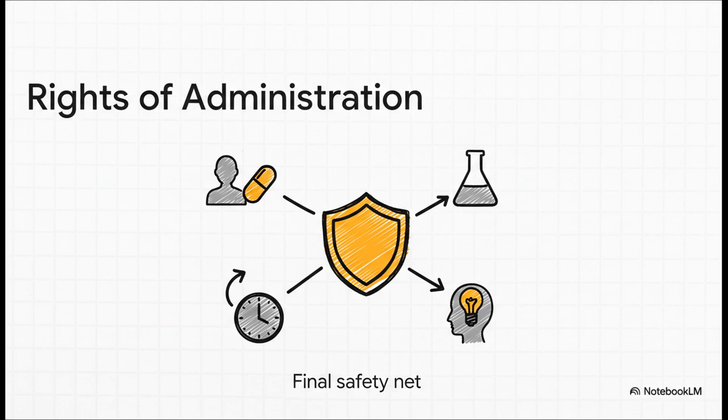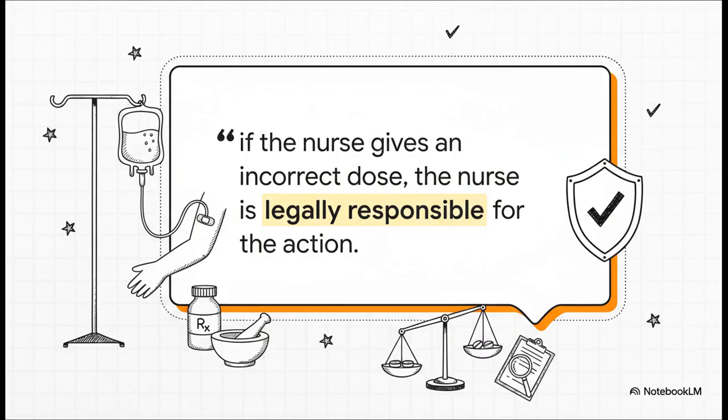You must always, always, always run through the fundamental rights of medication administration. Is this the right client, the right medication, the right dose, which, hey, we just calculated. But you keep going, right route, right time, and so on. This is the critical thinking that makes sure the math you did actually translates into safe patient care. And if you ever wonder where the buck stops, well, this quote says it all. It doesn't matter if the doctor wrote the order wrong or if the pharmacy made a mistake. If you are the nurse who gives the incorrect dose, you are legally responsible.